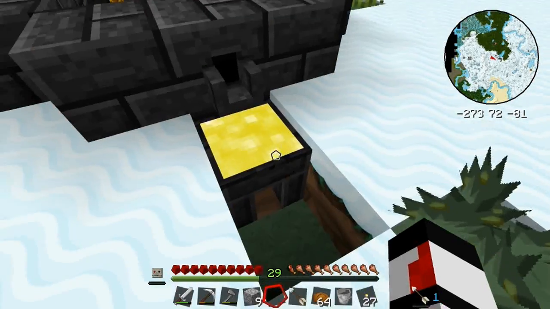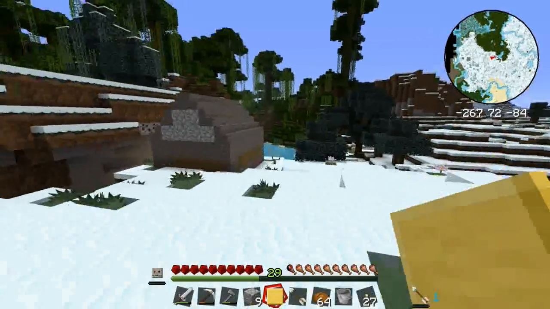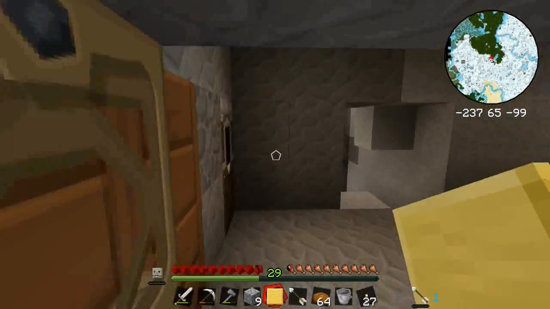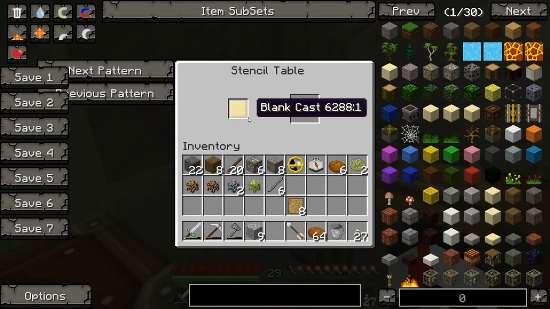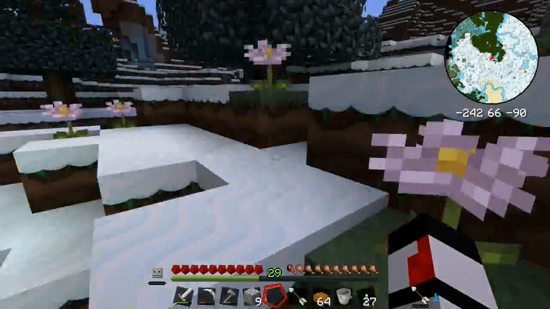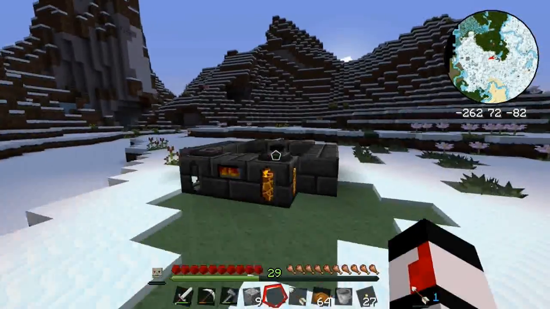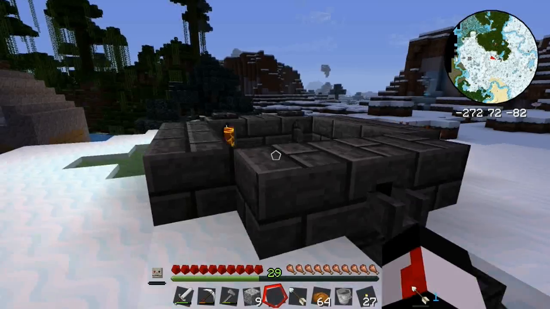There we go. So if you just pour it on a plain casting table, when it cools it will create a blank cast. You only need to make 1 of these. You then take the blank cast to your stencil table, which if you have the smeltery you should have. You put the blank cast in there, and you can only make an ingot cast. However, you only need 1 ingot cast. Any other cast you want to make, you obviously have to have aluminum brass. So make sure you have aluminum brass to pour casts. That rhymed. These are used to turn the molten liquid into ingots that you can use.